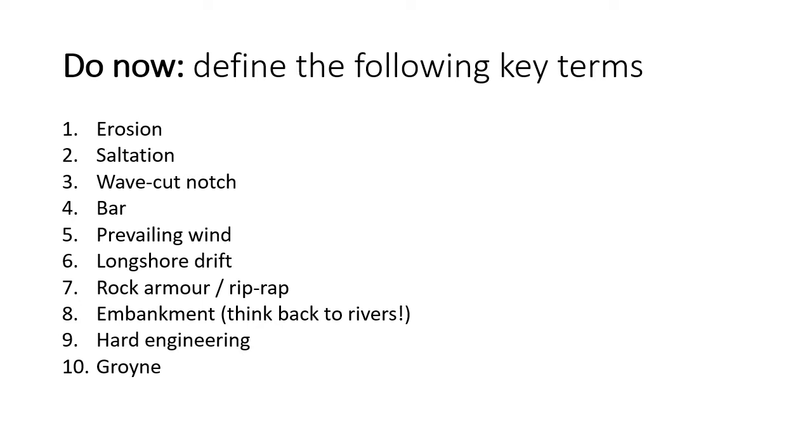Key terms from throughout this topic, and one in fact that goes back to a previous but very similar topic of rivers. So put the numbers 1 to 10 in your book and define these key terms, please. This should take 5 to 10 minutes, depending how long it takes you to remember them. Pause the video now.